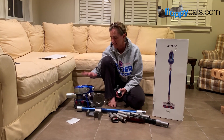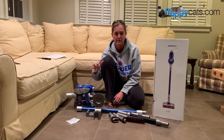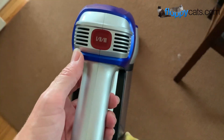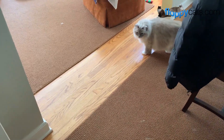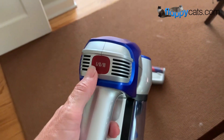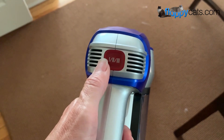I'm going to go ahead and get this sucker charged up and then I'll take some unboxing footage that I always try to do, just general debris in my house, and we'll vacuum it up and see how it goes. It's all charged up now, so we're going to give it a test run. Neither one of my cats likes vacuums very much. I knew this was coming so I've got lots of cat hair around on purpose. It looks like there's three power levels: one, two, three.